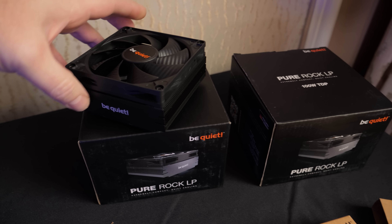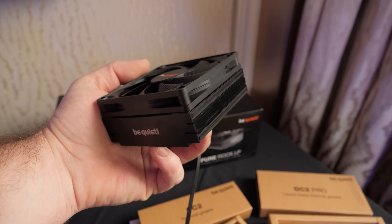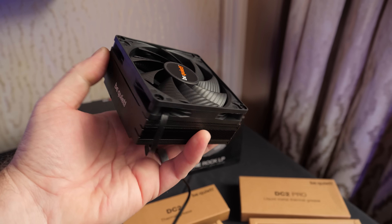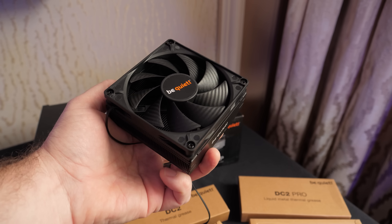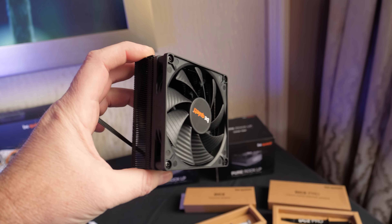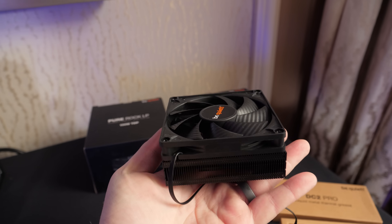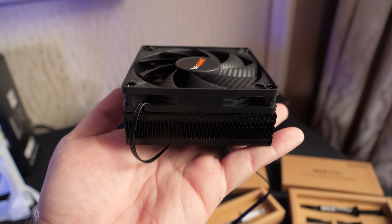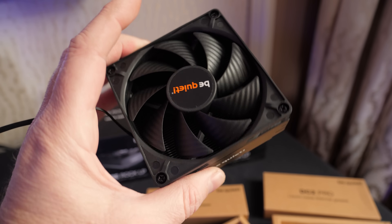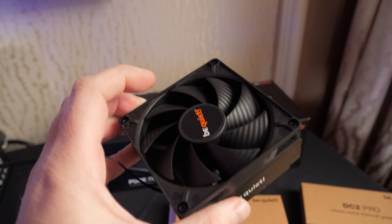Here is the product I'm most excited about. AMD just announced a bunch of new processors, including three new 65-watt TDP Ryzen 7000 series processors — the 7900, the 7700, and the 7600. Those are going to be quite reasonably priced and they do ship with stock coolers, but these would be a great option to swap that stock cooler out for, especially if you're building a mini-ITX system. This is the Pure Rock LP. It's rated for up to 100-watt TDP processors, so it would be more than adequate for a 65-watt TDP CPU. You get a really high quality Be Quiet fan on top.